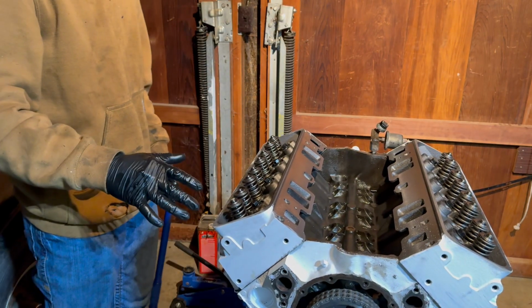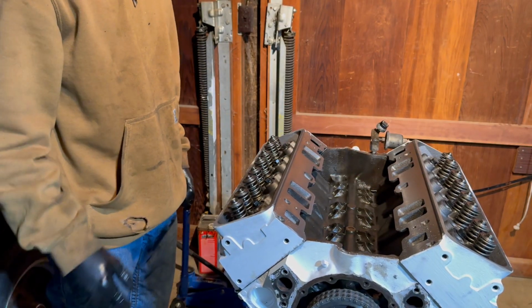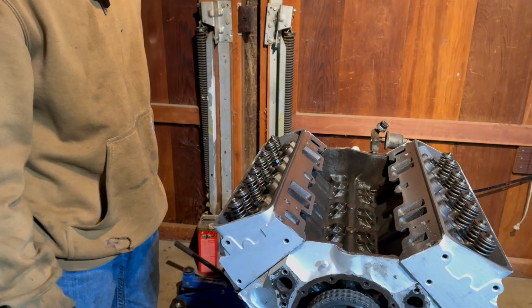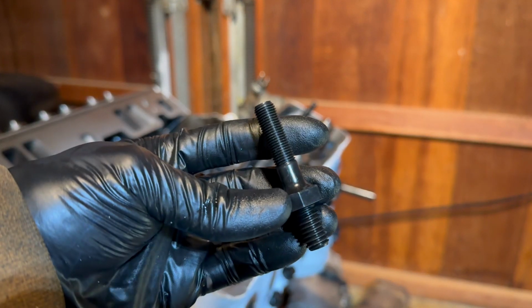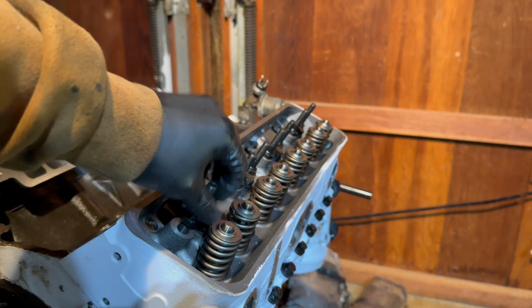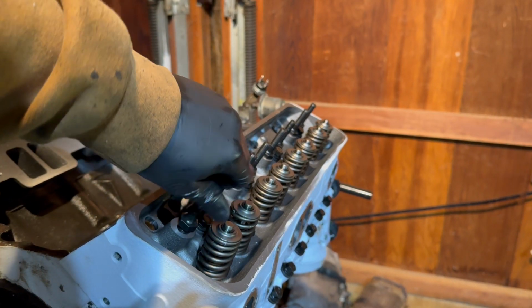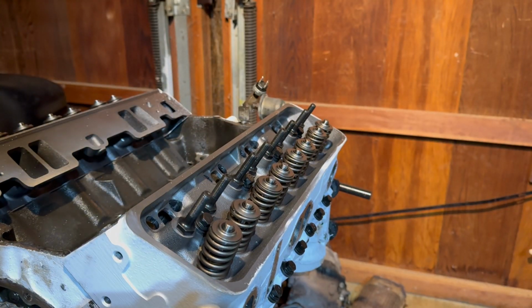That is all of the head bolts torqued down. Both of the heads are on. And now it's time to move on to the next thing. Our next project is going to be these right here. These are screw-in rocker studs that came with these heads. And they go and screw in right there. Then we're going to go ahead and torque them down to 50 foot-pounds.